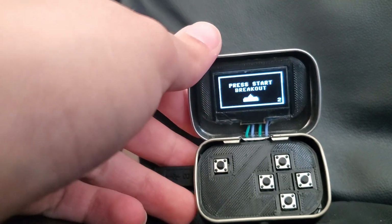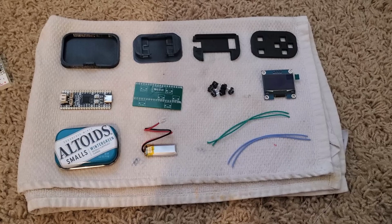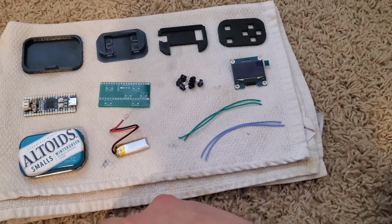So there they are. Now on to the build guide. Here's everything you need to build the project. There's 4 custom prints, 1 custom PCB. Everything else you can just buy.